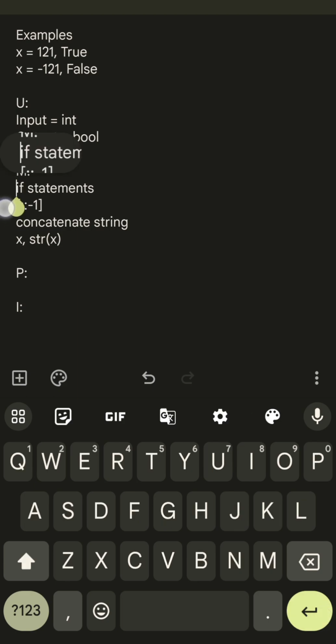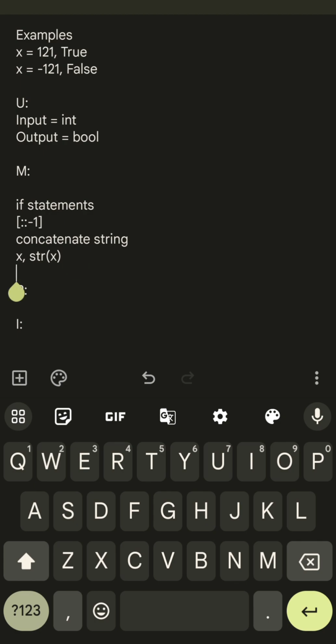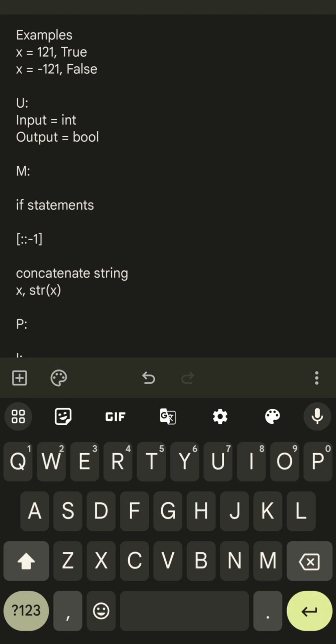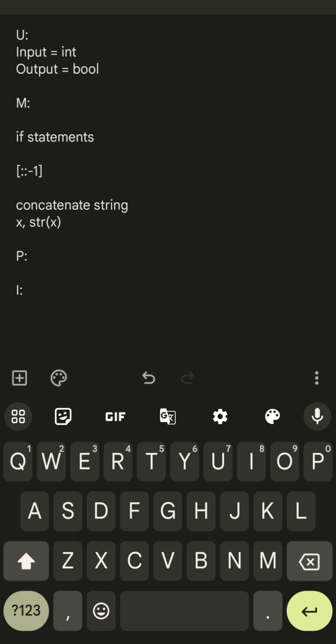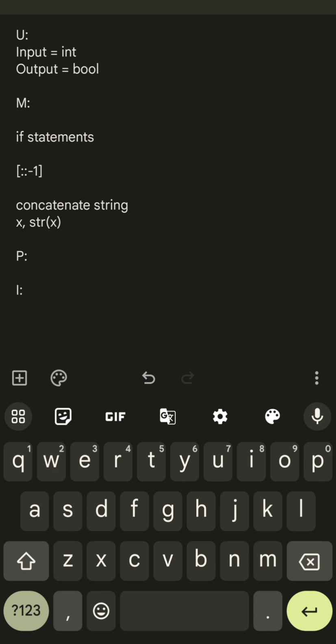Looking at what's in the toolbox, let me separate these out. I know I'm going to use if statements. I know I'm going to be concatenating. But I'm also going to be reversing the string. That's the main thing we're doing here: reversing what we got so we can get an answer. Now that we have our matching out of the way, let's get into the planning portion and see what we've got. I'm going to start by taking an input of a number. We'll call it num.